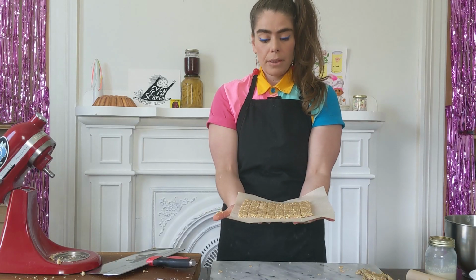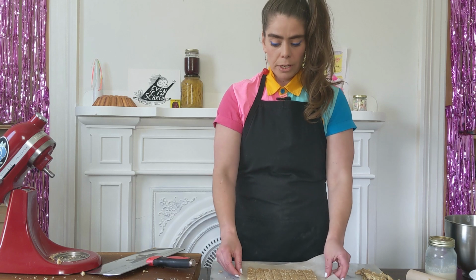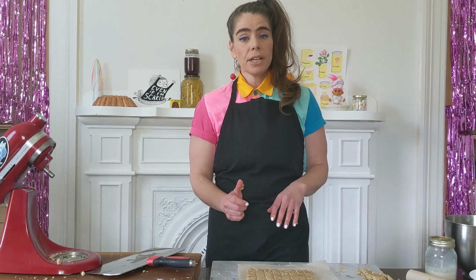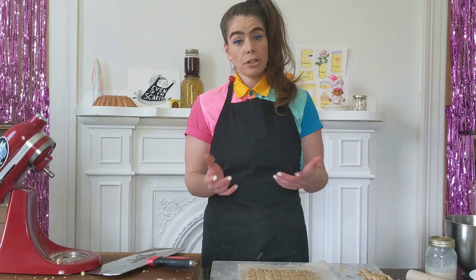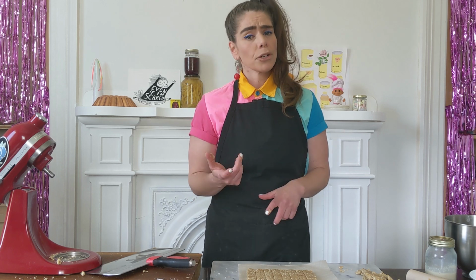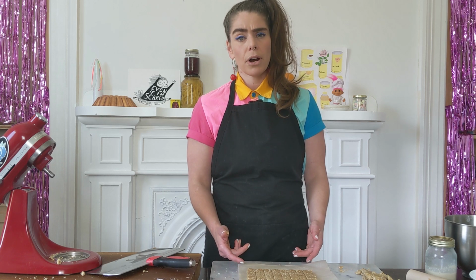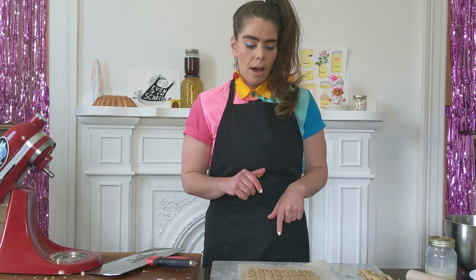What will happen in the oven is that these are going to crisp up and get really beautiful. Preheat your oven to 350. These take around 10 to 12 minutes. I would say start watching them around 10 minutes. Once you see the very edges getting nice and toasty brown, you know they're done.